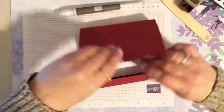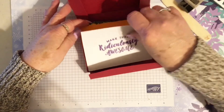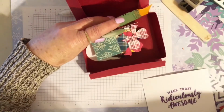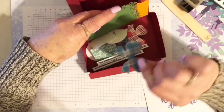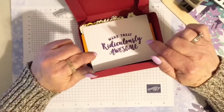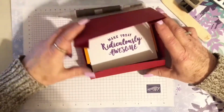This one, I put in a little note that says, make today ridiculously awesome. And this would be like maybe for my downline or for a beginning stamper. But I just have all these cutouts and different things that I keep in a little box. Some of my words from many messages, some bows from Christmas, some frames. And I'm telling you, a beginning stamper or a friend that stamps would just love to get that.